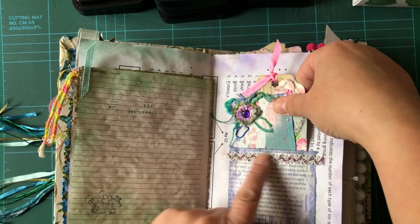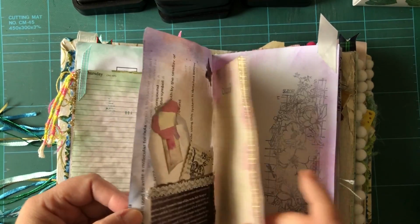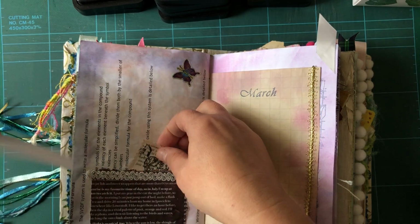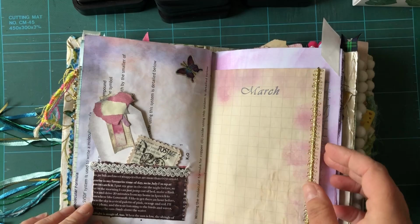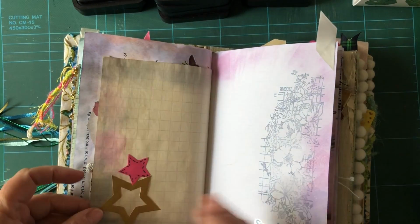The little paper pocket's got a little bit of braid across the top just to give it a bit of strength. Another wee tag, plenty of journaling space there. And a wee faux stamp, in case she wants to stick it on something with a wee heart on it. I thought that'd be cute for her. I have put month stamps throughout the book just to maybe give her prompts.